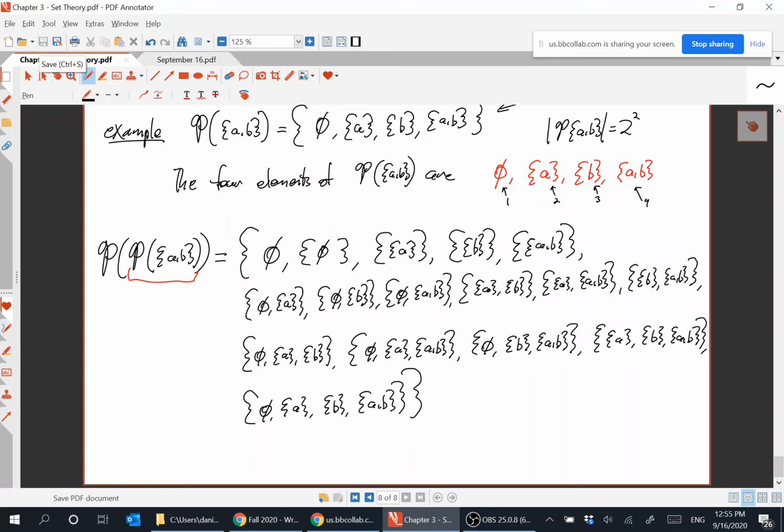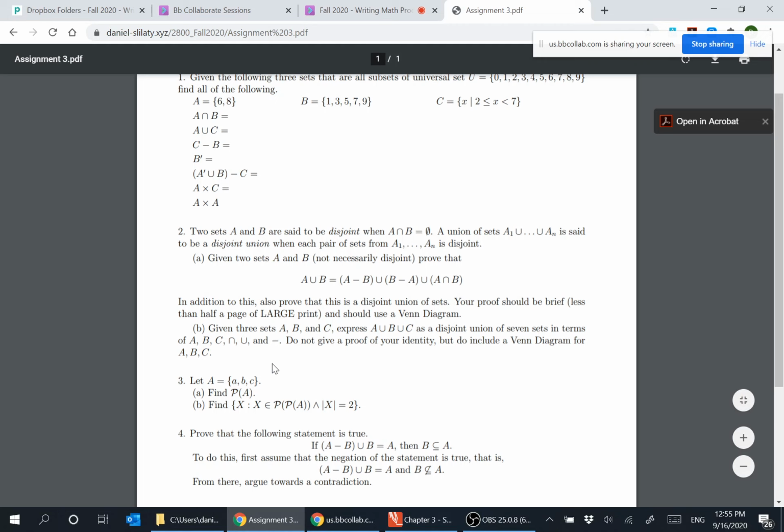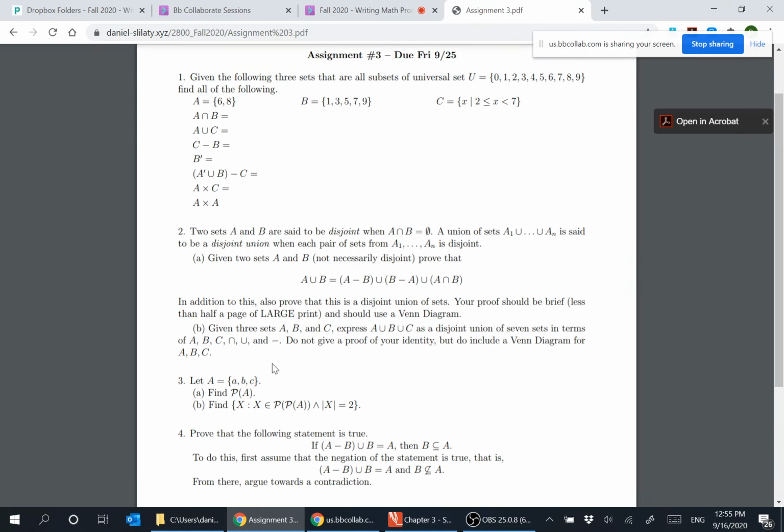So in the homework, in the assignment for chapter 3, number 3 here, we got this set, capital A, is a set containing 3 elements, A, B, and C. Find the power set of A, and then find the set of all X in the power set of A such that the order of X is 2.